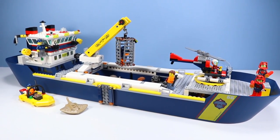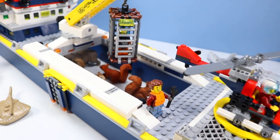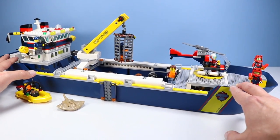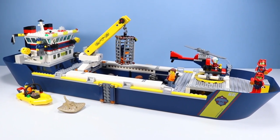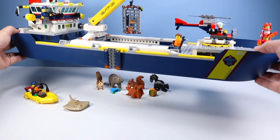Constructed the mighty ocean exploration ship. What a fascinating and thrilling construction this set was for being my first largest scale LEGO boat. So my biggest question was how this hull was going to work out, especially with the hole inside the hull. For some reason, I was expecting the central core of the ship to be closed off from the sea, but it is in fact open.